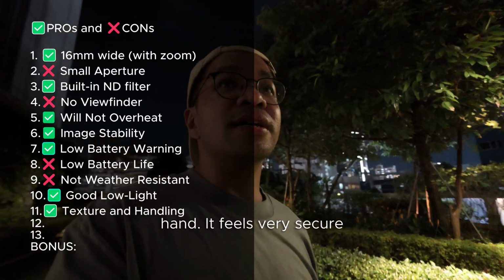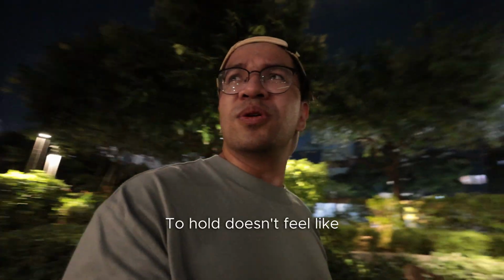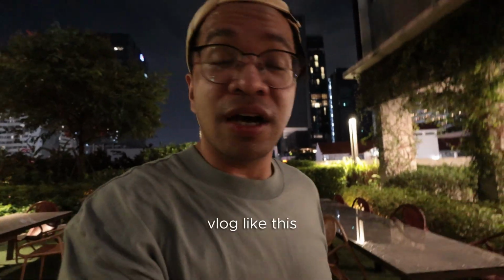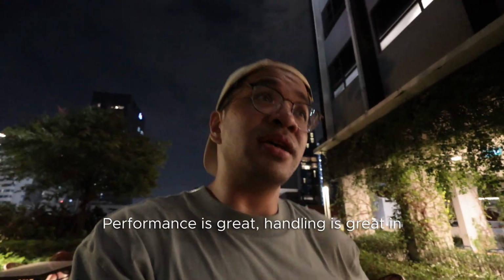Things I like though, I really like the texture of the actual camera body. It's nice to hold in the hand. It feels very secure to hold. Doesn't feel like I'd let go of it accidentally. It's light, so I can do a one-handed handhold vlog like this. Performance great, handling is great.